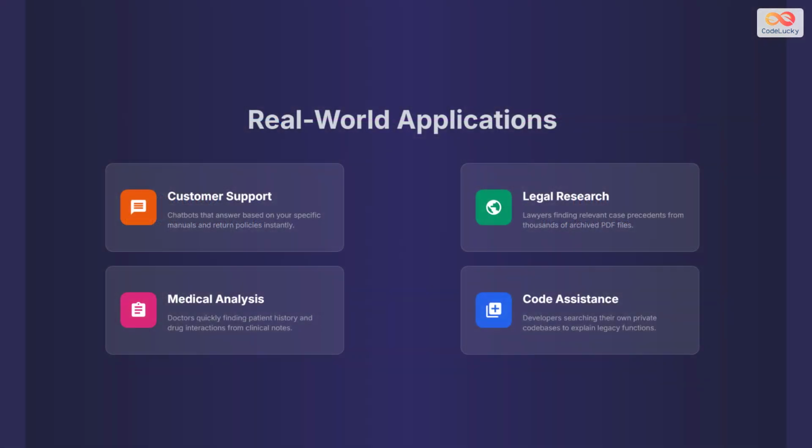RAG is being used everywhere right now. Customer support bots use it to answer questions from technical manuals. Lawyers use it to find precedents in thousands of legal cases. Doctors use it to quickly summarize patient histories. And developers use it to understand complex code bases. It turns your private data into an intelligent conversation.